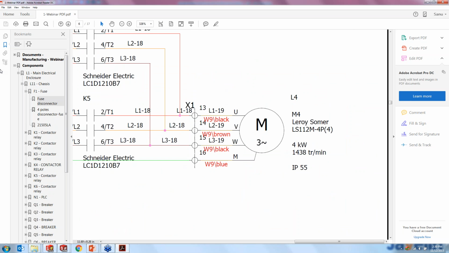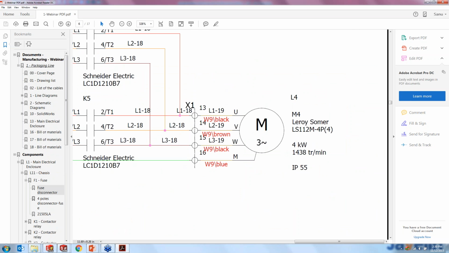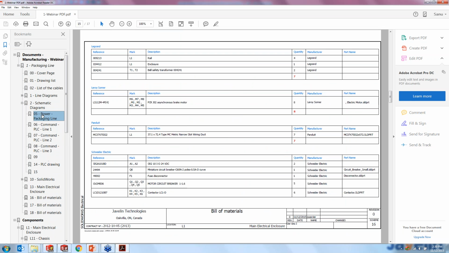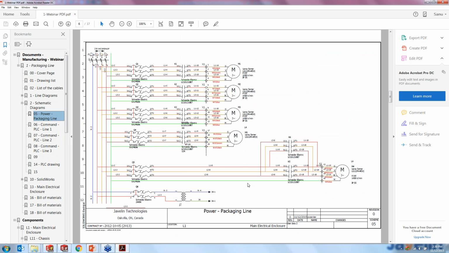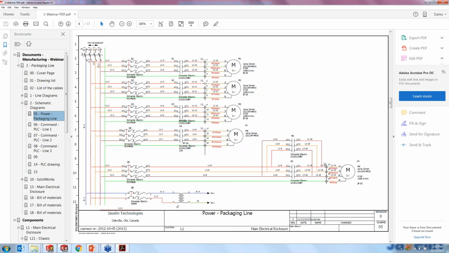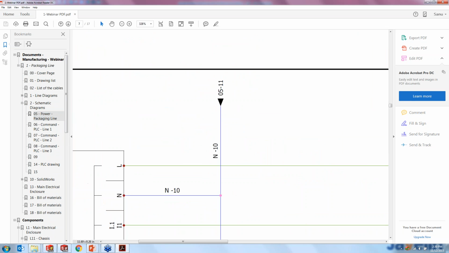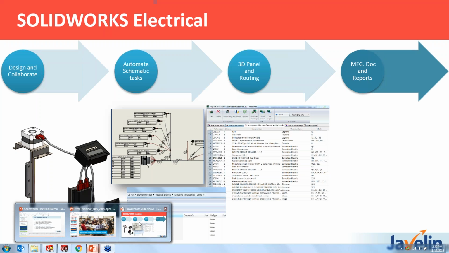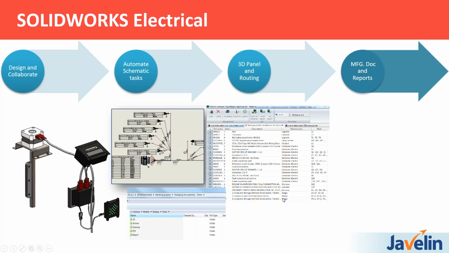All the information that you have as documents, as projects, everything is packaged together for you in this. Your bill of materials is here, your schematics, of course, whatever you updated today, that's here as well. All the information and even the pages that are linking together, you can click on that and it takes you where it is. Very quick and easy to do, and of course all this documentation brings everything together for you to work with in conjunction with your 3D and 2D.